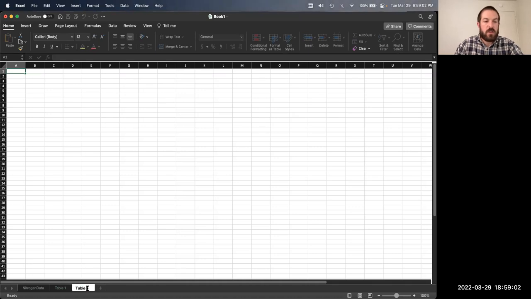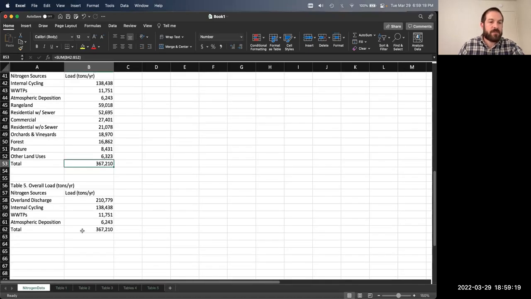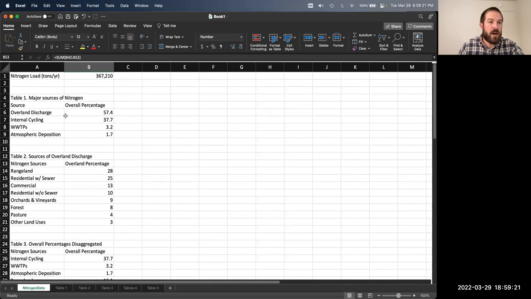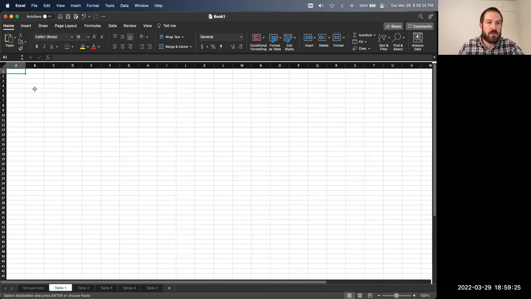We're also going to be making a graph of table 2, table 3, table 4, etc. So we're just going to make tabs of your spreadsheet, label them as tables 1 through 5. And then we're just going to copy the values straight over.